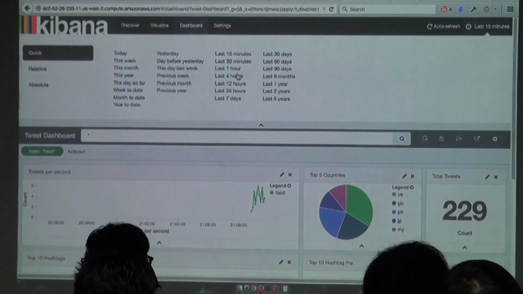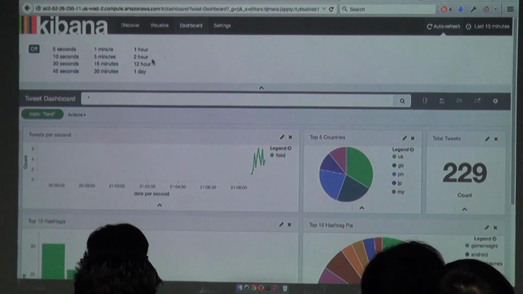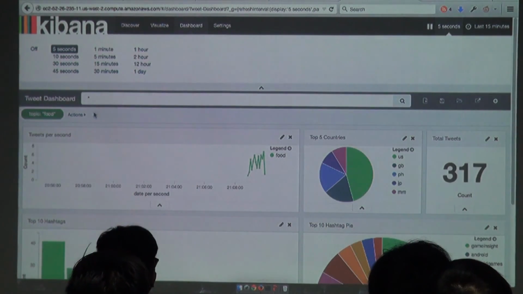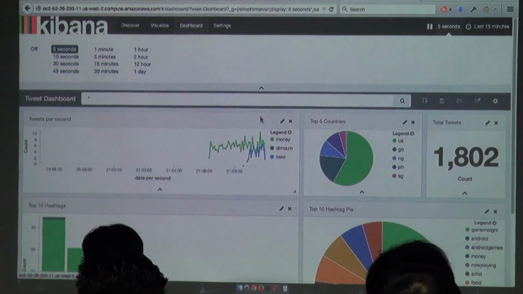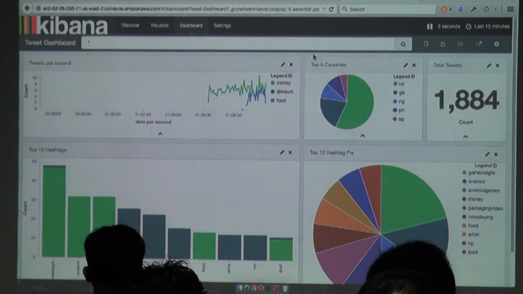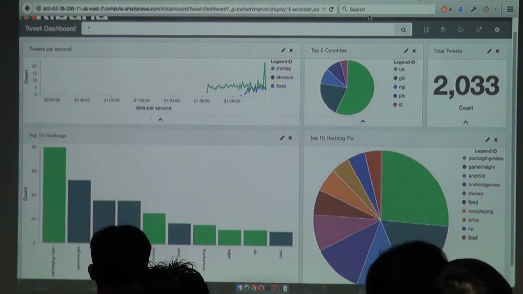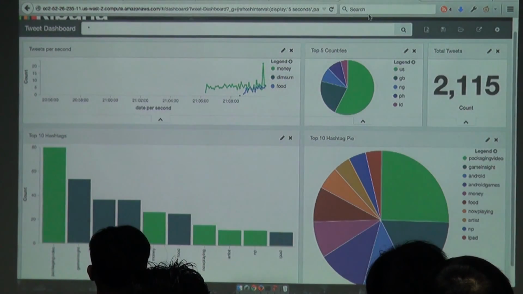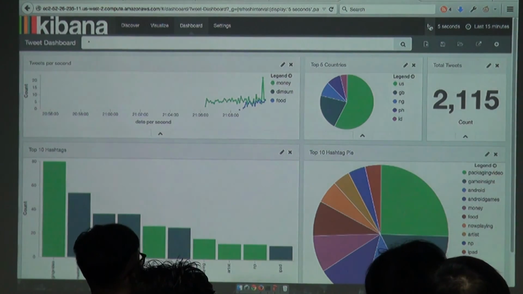It allows you to define a time component to it, like the last hour, the last 15 minutes, and it even can do an auto refresh where you say refresh this page every 5 seconds, for example, so that you can put it on a nice screen in the office, and obviously have a live dashboard of what's going on. You see now the refresh is happening, and we see more and more tweets are coming in, 2033 already. So money and food, popular topics being discussed about. Now this is an example of what you can do in a live demo.